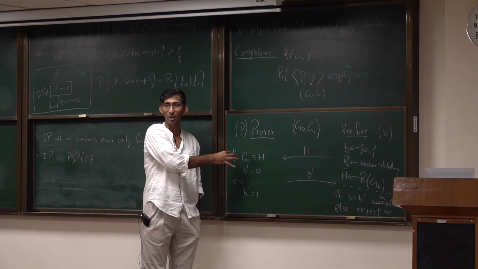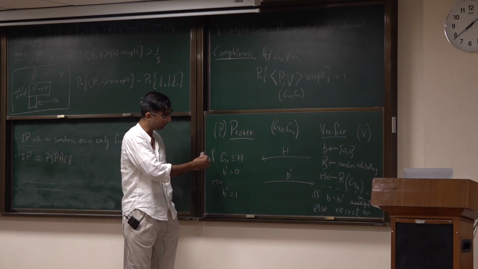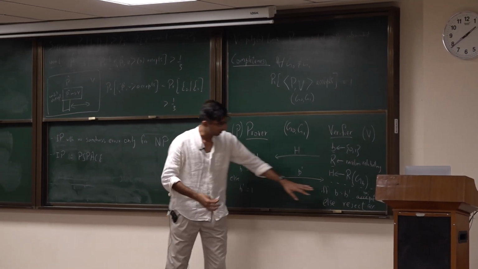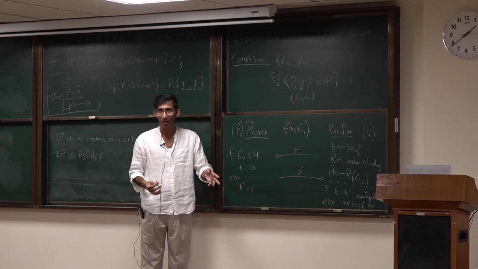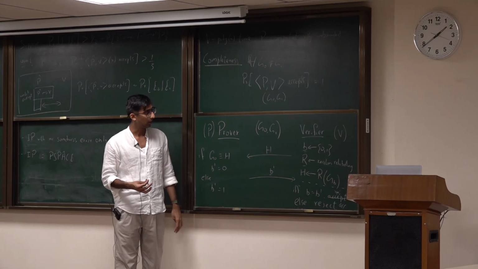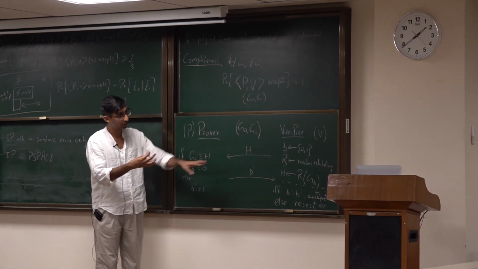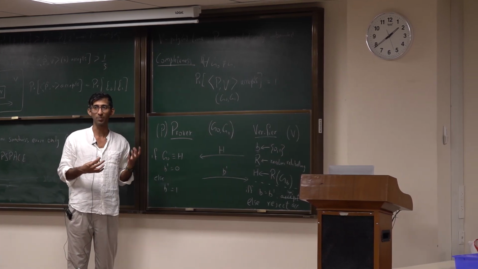Like here, you can imagine that if you kept the prover algorithm the same, if you did not change this algorithm, then you do in fact have the properties that you sort of want. If you kept the prover the same and changed the verifier's algorithm, then if the graphs are isomorphic, you accept with probability half. If they're not isomorphic, you accept with probability 0. So for the honest prover, it works. Changing the condition of accepting works, but if you're dealing with the dishonest prover, it doesn't work anymore.